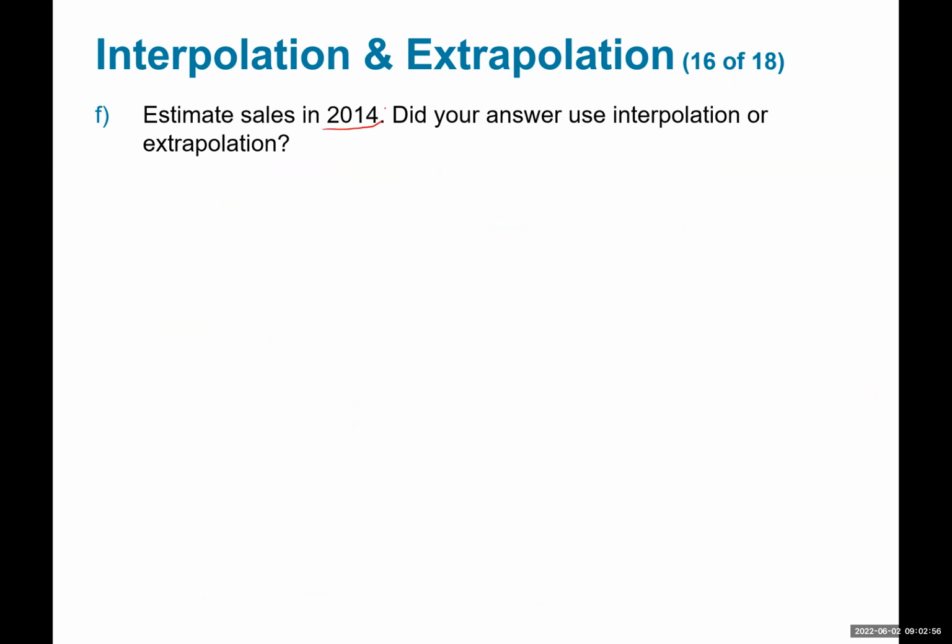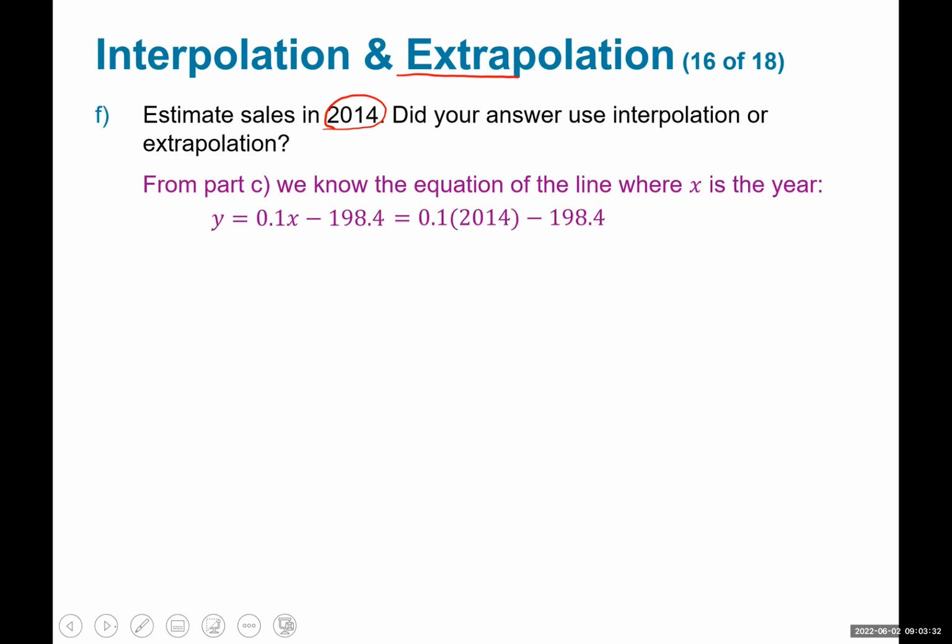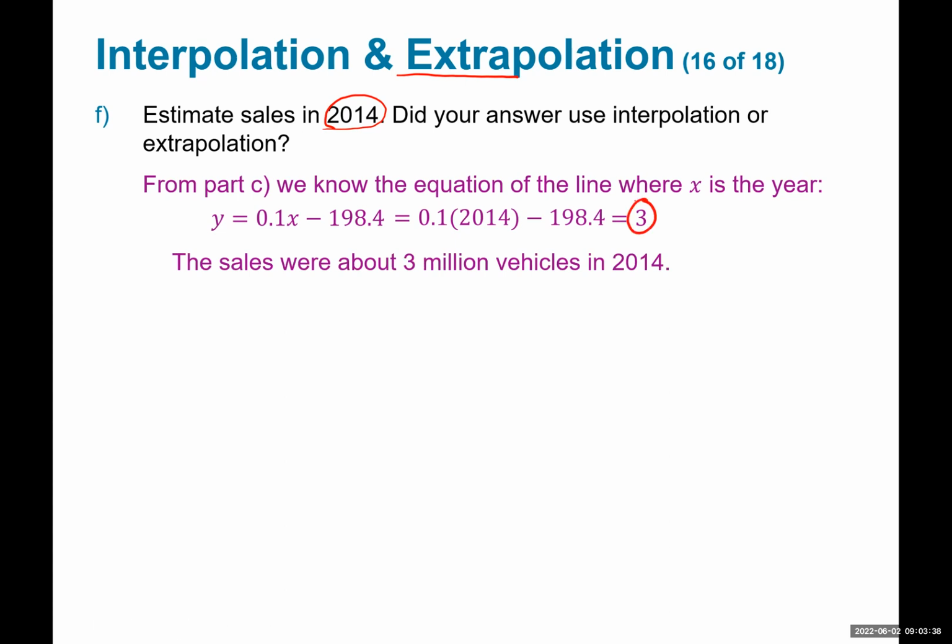Whereas this one says find 2014. Okay, so 2014 is outside of our data, which means that we're going to be using extrapolation. So in the first formula, we can just plug in the year 2014. In the second formula, we'd actually have to plug in the number of years post 1998. So to find it easily, you just subtract 2014 minus 1998, and I think it's 16. So you plug a 16 in.